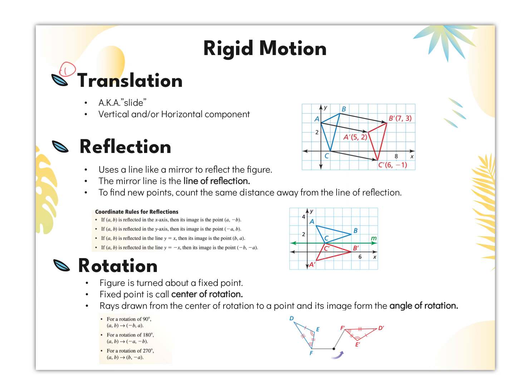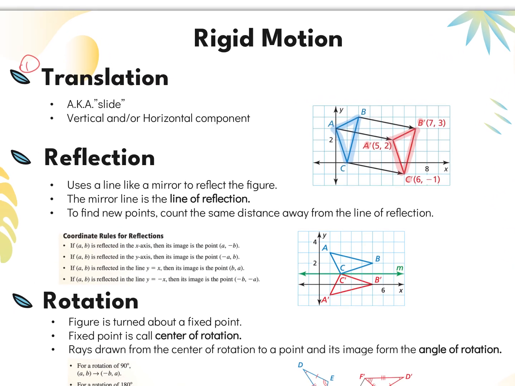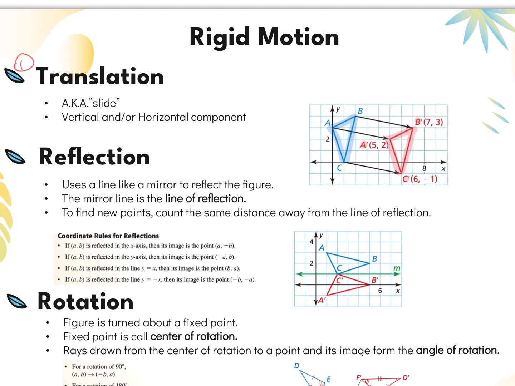Basically, if you look at the picture to the right, you've got this original shape here in blue. I know that's my pre-image because notice my vertices are labeled with letters, no prime marks. And then you have the image, which is the after. Notice the prime marks, A prime, B prime, and C prime. So that's indicating to me that the original is the blue one, the pre-image is blue, and the image is red. And so what happened here is that my picture slid over. There was a slide there. Now, they do show you with the black arrows that it went from A to A prime, but we don't need to insert arrows once you understand what the letters mean.